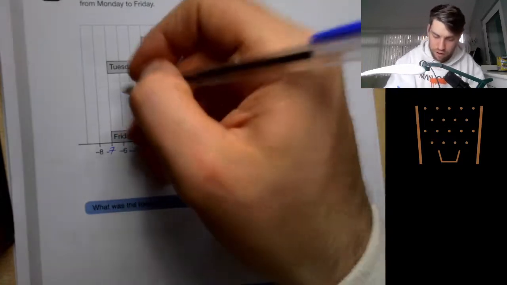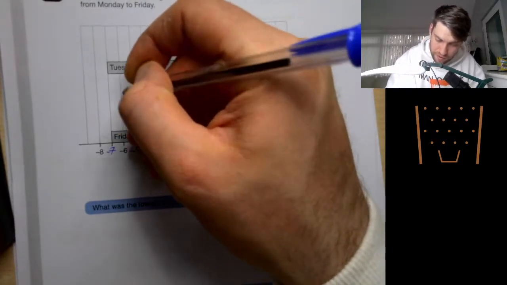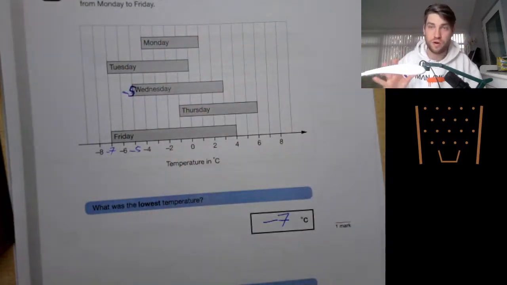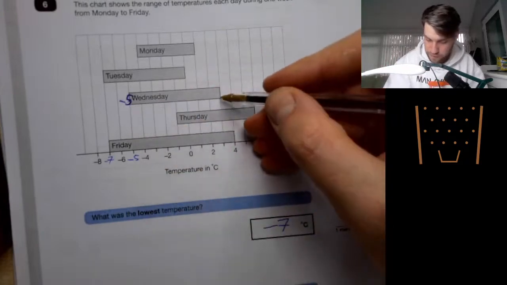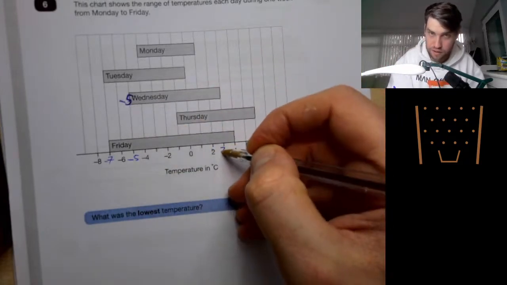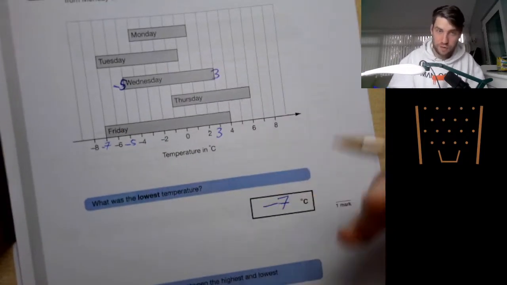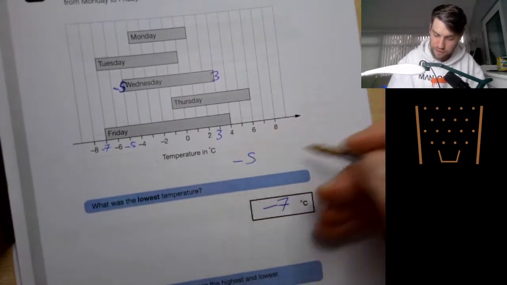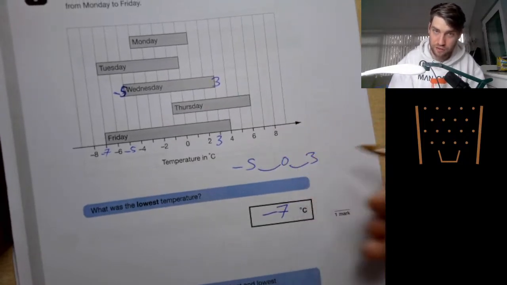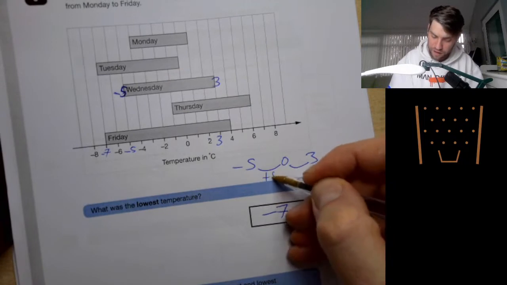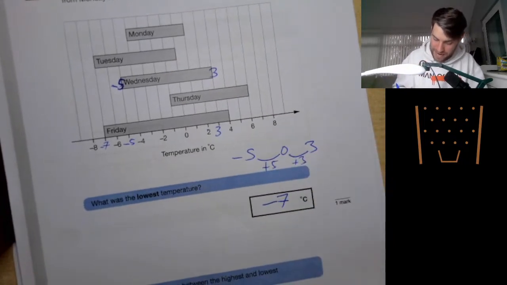You can write all over these graphs and tables. Yeah, it's absolutely fine. Depending on the exam, you might even get marks for it. But yeah, you can do that. So that's minus 5. Come to this end, and that's 3. Remember, it's going up in 1s. So now I need to know the difference between minus 5 and 3. So minus 5 to 0 and then to 3. Well, that is a difference of 5. And then that is 3. So altogether, it's a difference of 8 degrees.